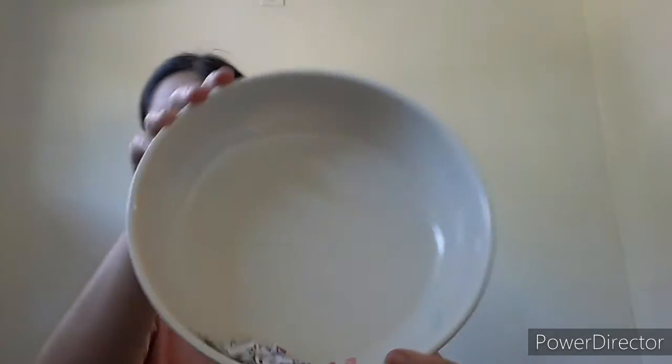You can do as much as you want depending upon how much paper you want to make. I only have a little amount — nothing too crazy. Now what you're going to want to do is put it in your bowl, nice and ready and shredded, and you're going to add some water to it. This is going to saturate the paper so that it's prepared so we can put it in the blender. Mix up that paper so it's nice and saturated.